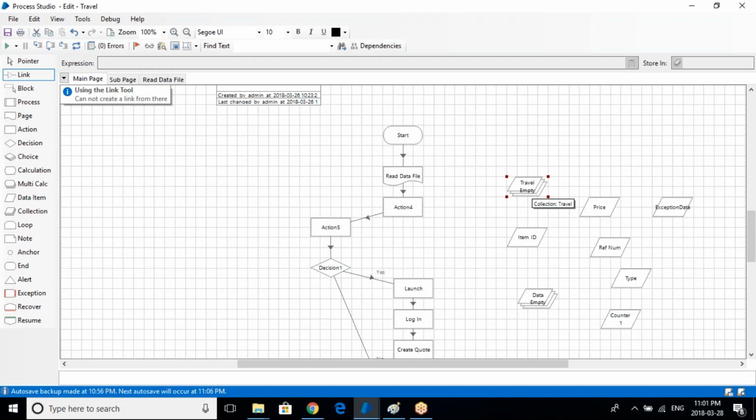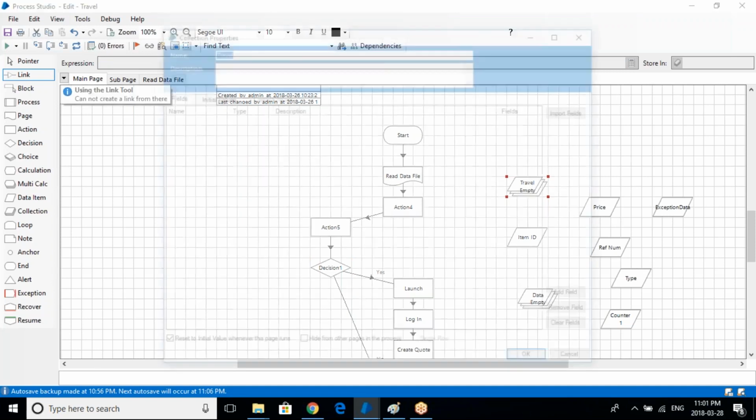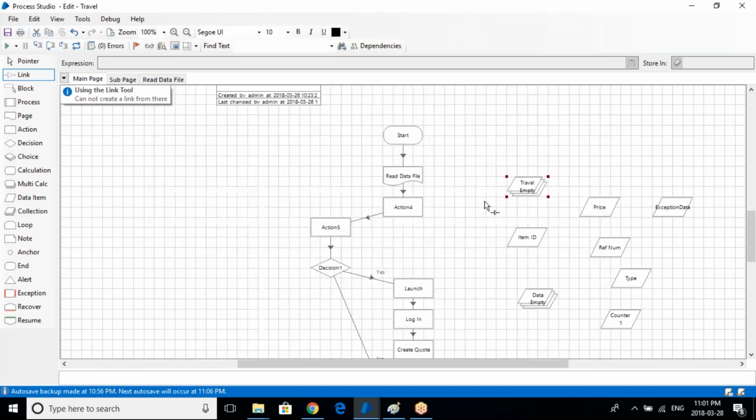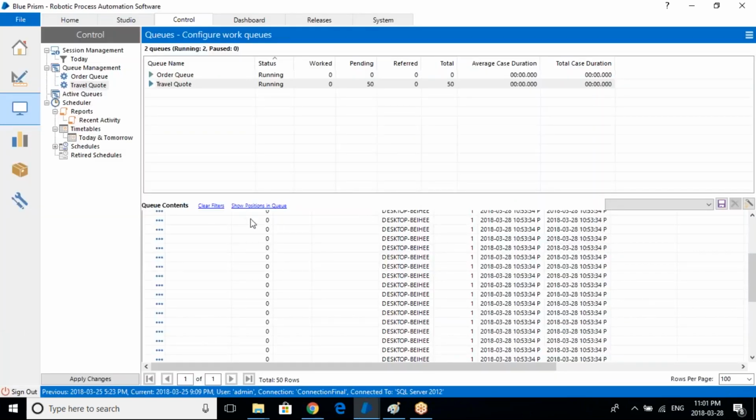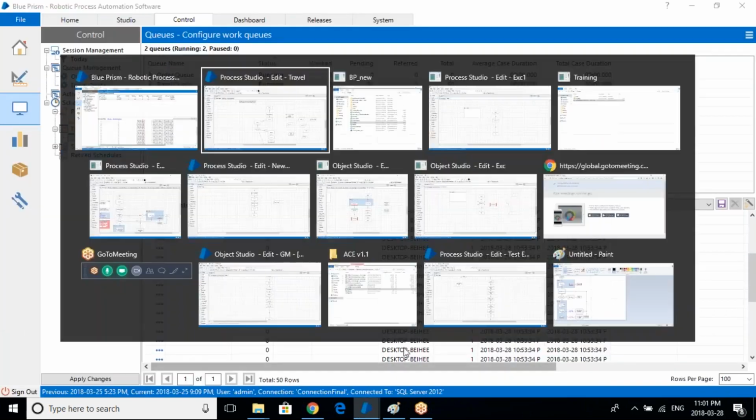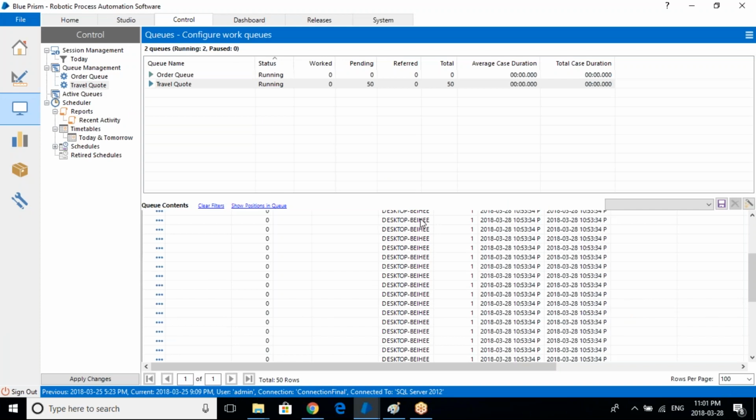Yeah, first it is added to this particular collection, right? From this Excel sheet. After it is added to this Excel sheet, what I'm trying to do is add all the data to the work queue. So let's say I have 50 rows in this particular travel collection. I'll be creating 50 rows in my work queue. So there will be 50 rows. Now each row will be worked one by one.